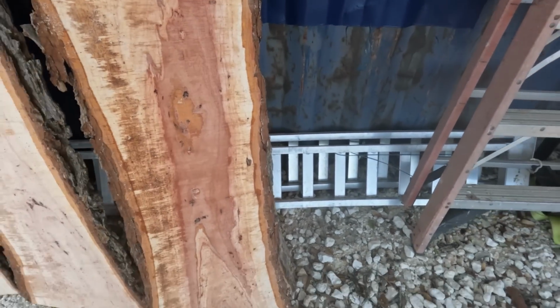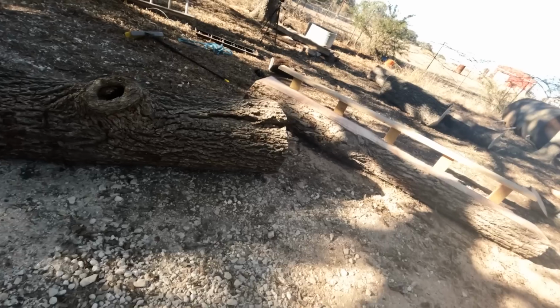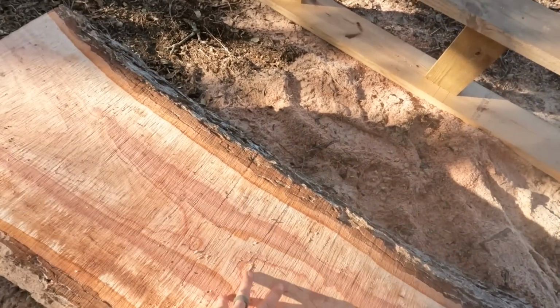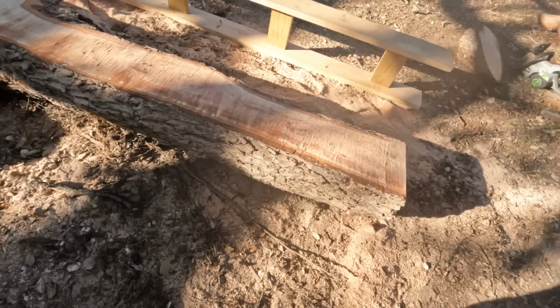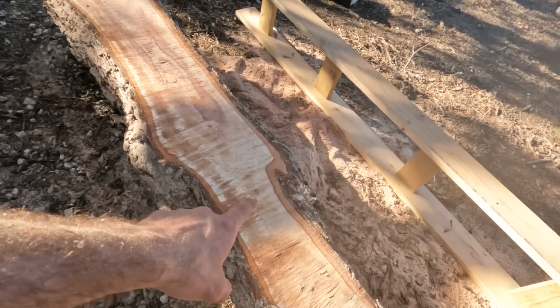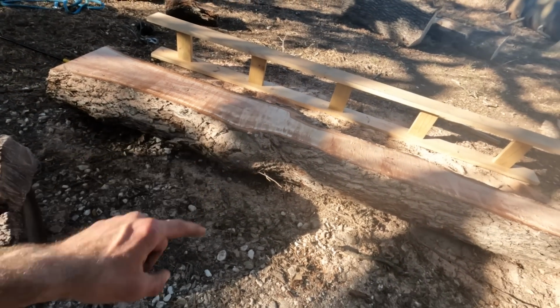Some cool color. Really cool color going on. Let me show you what we got on the log. I think it's going to be pretty dang cool. This is kind of where that other board came from. 12 feet all the way down, so it gets a little slender, a little smaller towards this end. Kind of excited to get into here because we got a limb, a couple limbs, might be some cool figure in that. So we're going to set to 2 inches and start rolling.